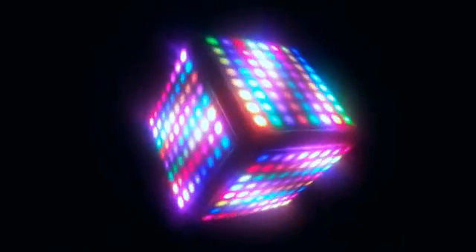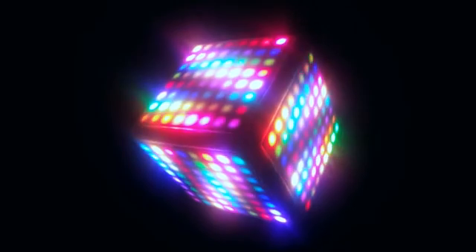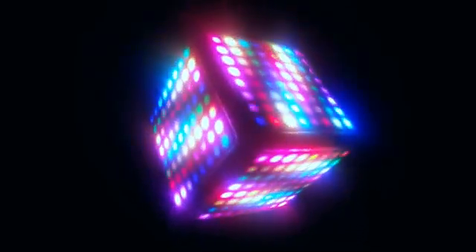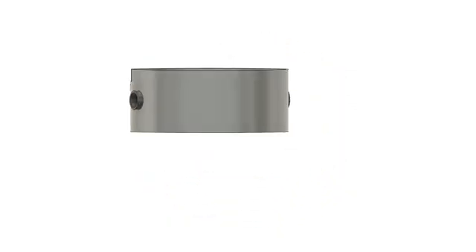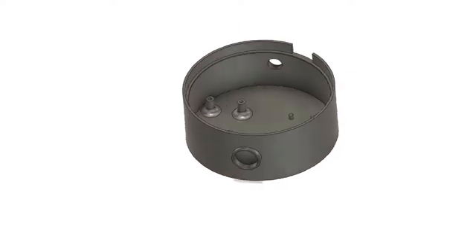The body was designed in Fusion 360 and includes a display with three neo-pixel panels mounted on a turntable-like platform. The display cycles through some animation sequences that can be changed over Wi-Fi using a phone or any PC. Let's take a quick look at the 3D printed parts and the electronics used in the project.